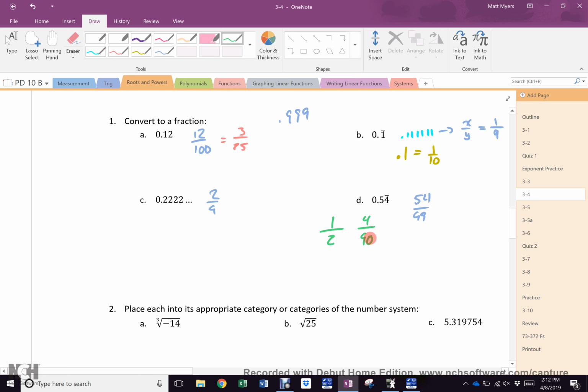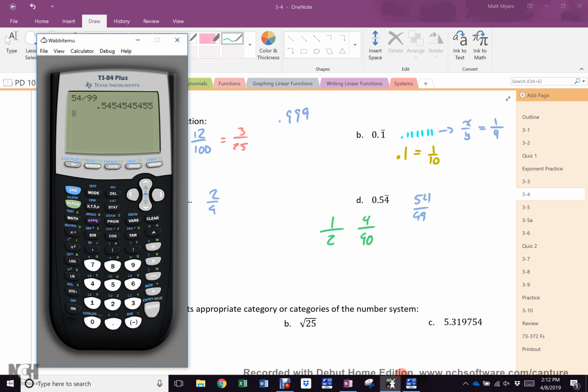You do know why it's 90. You just need to think about it for a sec. Why did I need to add this 0? Why isn't it 4 over 9? Because there's a number in front of it. Because I'm out a place value. Okay? That's one of the tricks to use. Now let's see if he's right. What's 1/2? 0.5. What's 4 divided by 90? There it is. That's one of the tricks.